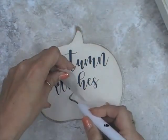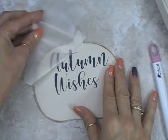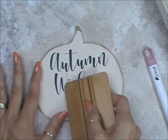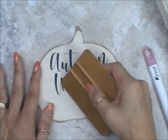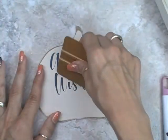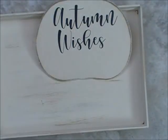A little hard to get these letters off for some reason. I might not have wiped all the dust off well enough when I distressed the pumpkin. I think that's what happened. They are sticking fine, but it just wouldn't come off my transfer paper for some reason. And it's kind of hard with those little thin areas on those letters as well.